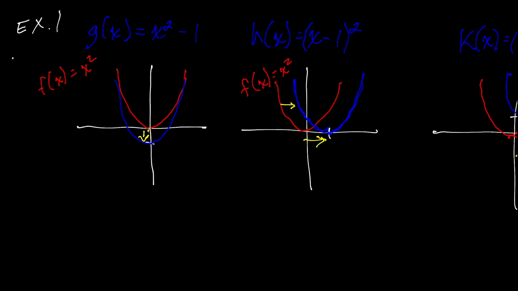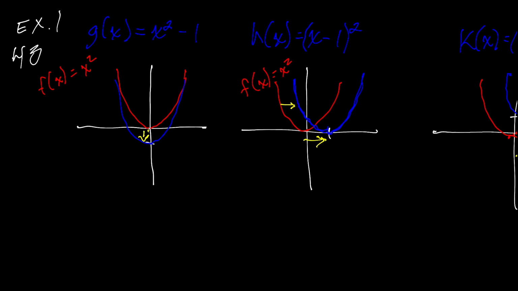Let's look at an example of doing some of these transformations or translations. We're talking horizontal and vertical translations. All of these, by the way, which we'll get into on the last slide, are called rigid transformations. That means we do not change the shape of the graph at all. We're just moving up, down, left, or right. So let's look at the first example, which is from page 43. I changed it up a little bit just to make it a little bit simpler.